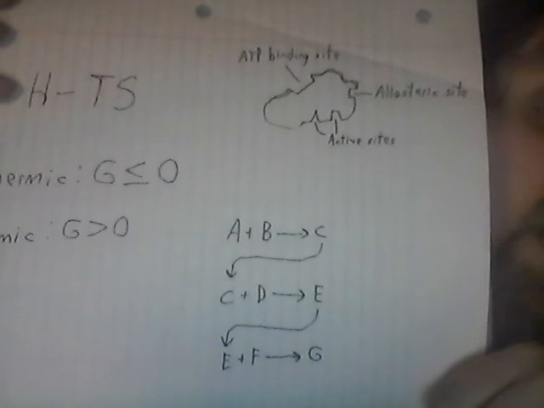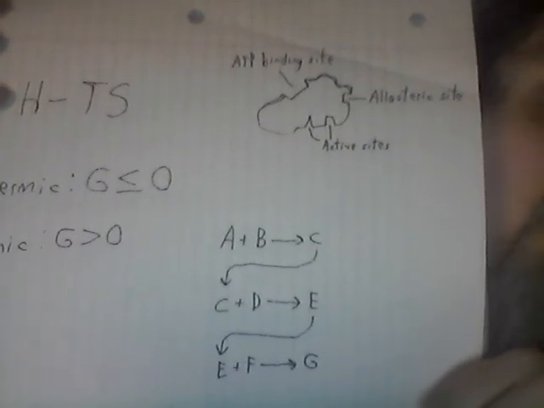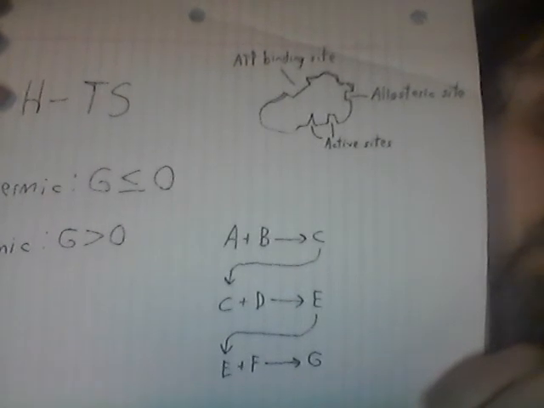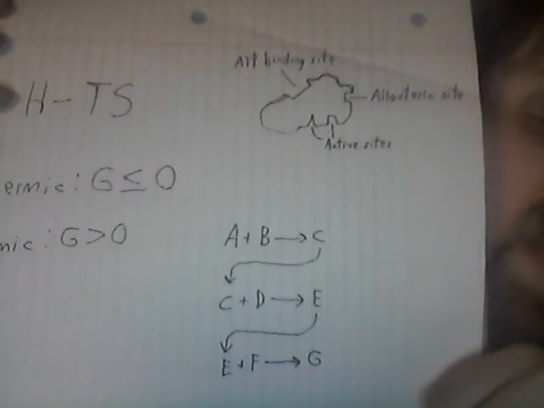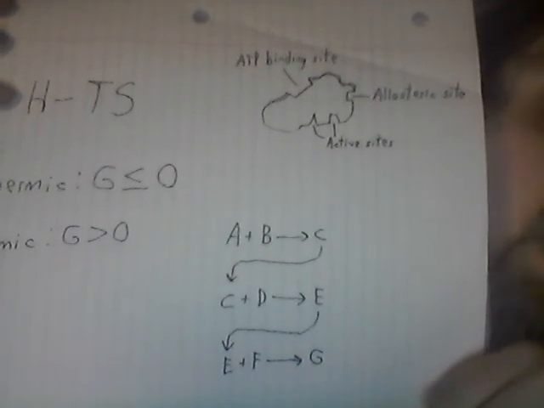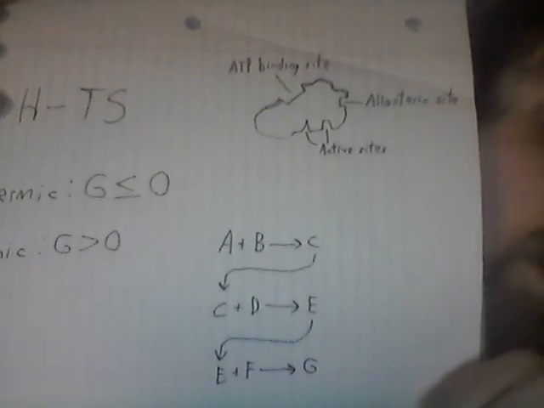I'm going to need an enzyme to carry out step 1, and a totally different enzyme to carry out step 2, and a totally different enzyme to carry out step 3. Because the enzyme with active sites for A and B is not going to match C and D or E and F. In other words, I need 3 different reactions involved here.